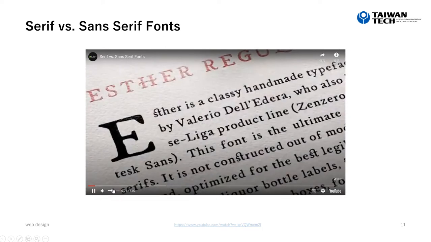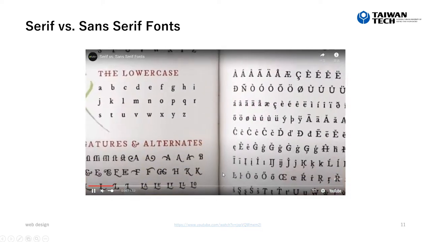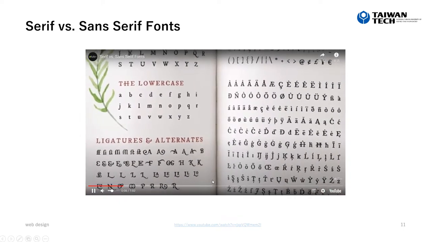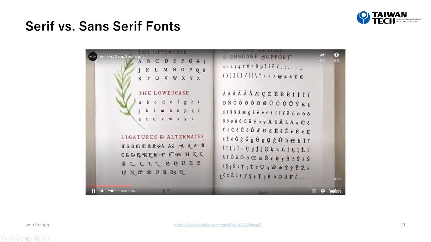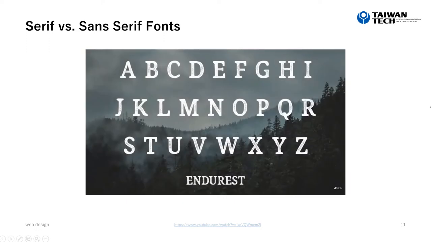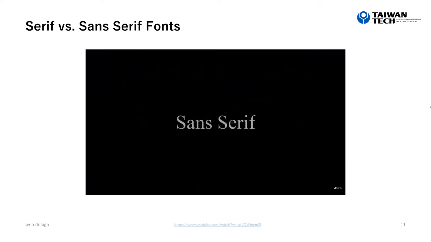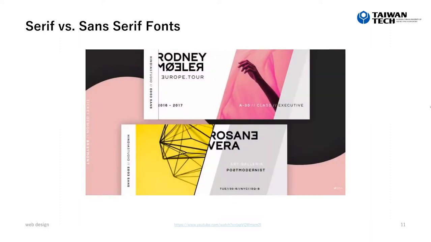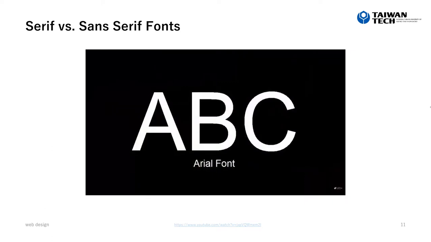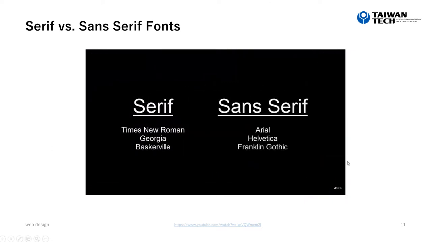Let's learn about serif and sans serif fonts right here on Envato Tuts Plus. The right font can make or break a design, so knowing different font styles comes in pretty handy when you're a graphic designer. A serif font, for instance, has small decorative strokes adding to the structure of the font, like these tiny details found on the Times New Roman type. On the opposite side of the spectrum, sans, which stands for without, means that a sans serif font doesn't have any special decorations, like the Arial font. Here are some more well-known serif and sans serif fonts.